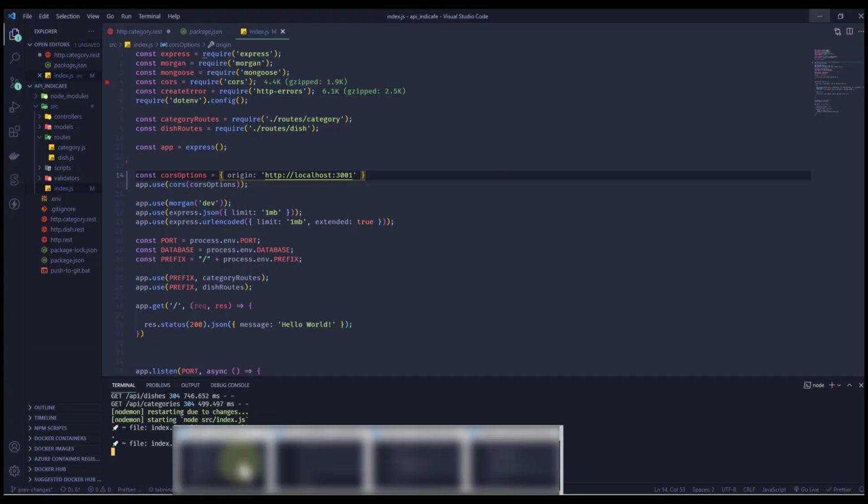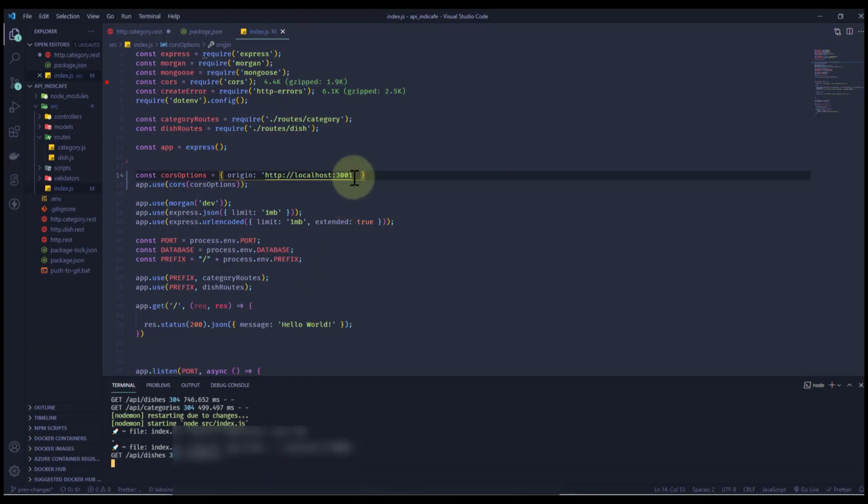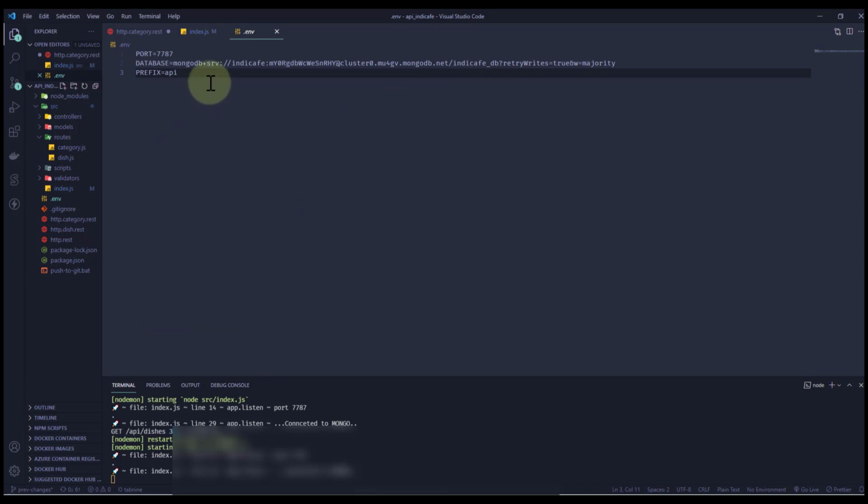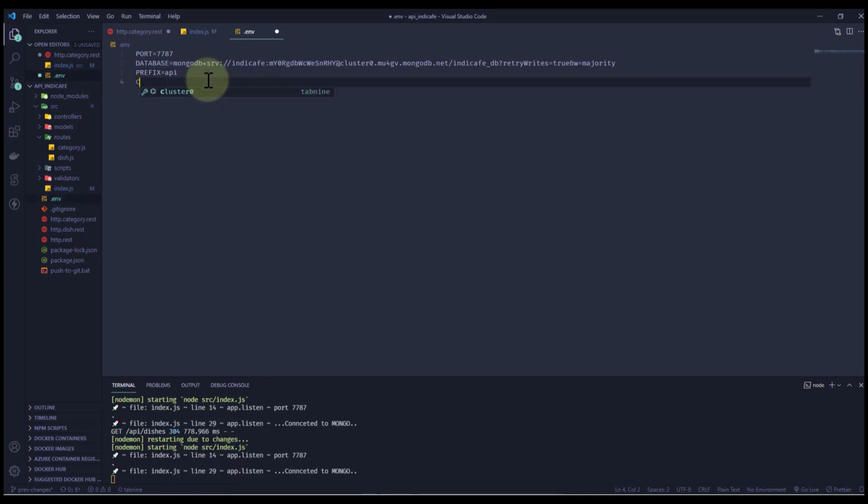If I make a change here, it should be able to work. So instead of doing it this way, I'll head over to my .env and define a new key for CORS_ORIGIN, okay?